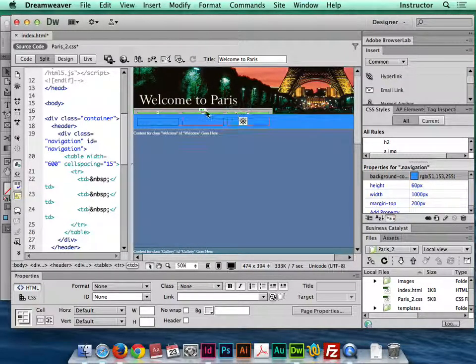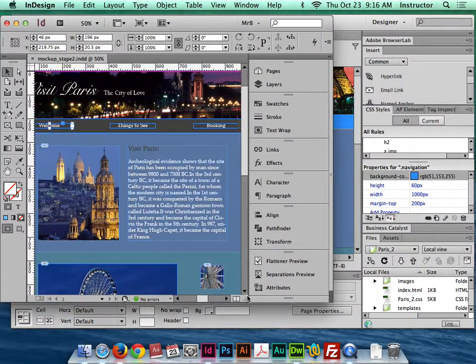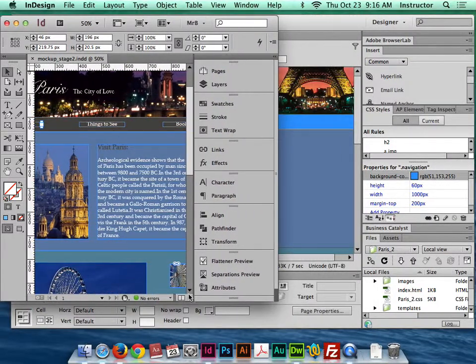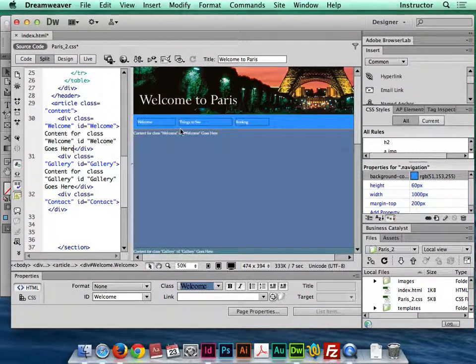Now, sometimes it'll push open the box a little bit and you'll have to make your adjustments to the size to get it to fit so it doesn't distort anything. But there we go. So now I have these 3 table cells and I can add the words in that I need for my navigation. So if I come back to this, I can see that it's welcome, things to see, and booking. So I'm going to write that in. Welcome, things to see, and booking. And now when I typed those in, you can see that they changed size and they kind of went all over the place when I did that.